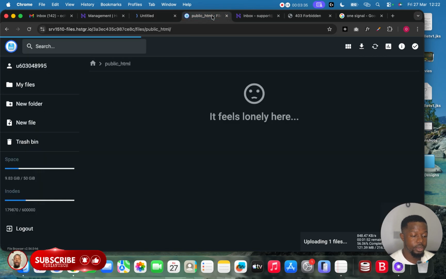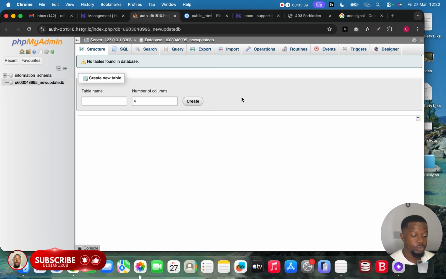So let me check my file. It's still uploading. So I will repeat myself again. This might work in a lower version of your hosting, even if it's a shared hosting, but the main advice is use a VPS hosting or a cloud hosting, which has more resources. Very, very important. If not, the code will break at some point.